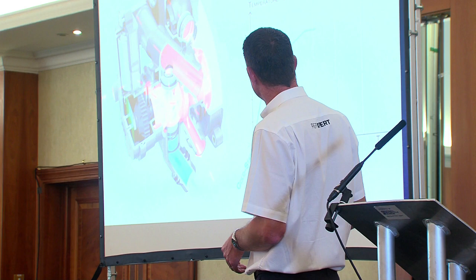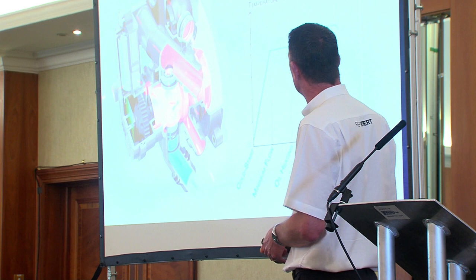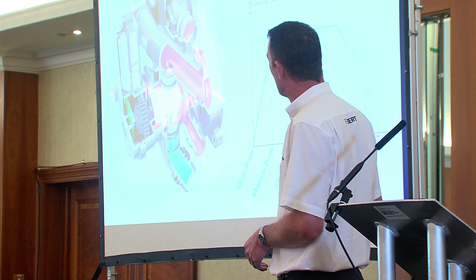Okay, now we're introducing cold coolant from the radiator. So part load, now we're cruising. We're cruising down the motorway. That is as hot as we can get it, 107 degrees, bringing in cold coolant as well. Okay, now we've gone wide open throttle. We want some performance, more cold coolant coming in. We're bringing that temperature down to 85 degrees.